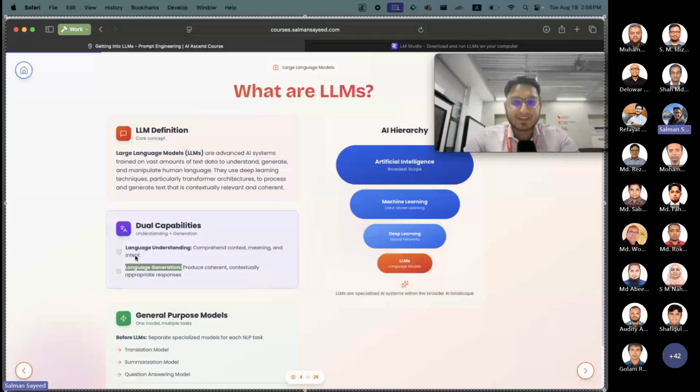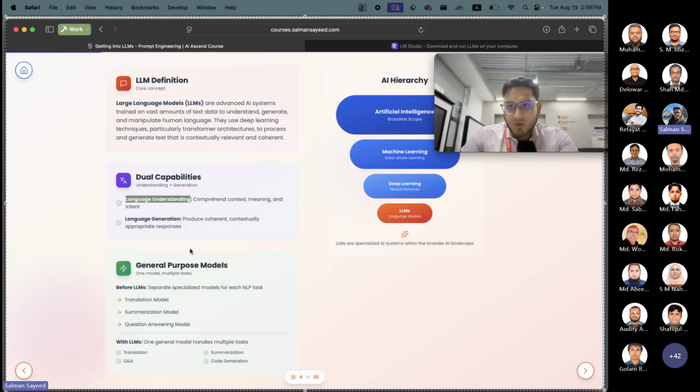So I was saying LLMs are basically a combination of two things, language understanding and language generation. These two capabilities make LLMs very good. Before LLMs, what we would do for natural language processing, for understanding and giving output to humans, is have separate models for every task.